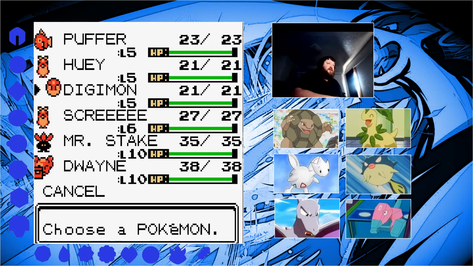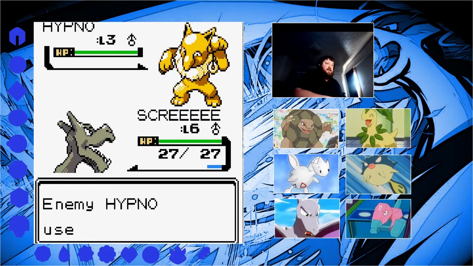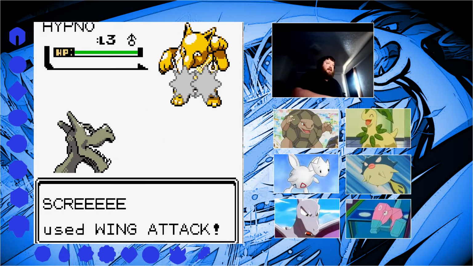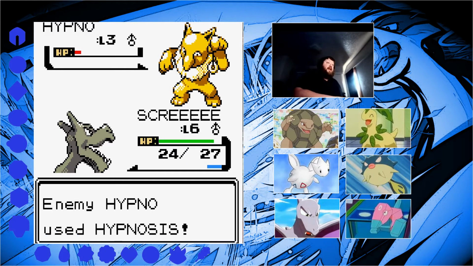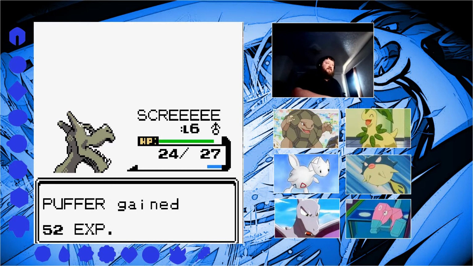Conversion, tackle, and conversion. An Aerodactyl. That's Mr. Steak and Dwayne. Well, I don't really have much for this. Let's get Scree out here. Yeah, it's got confusion already. That's a little bit worrisome. Oh, it didn't really do that much. Wing attack! Oh, that almost one hit. Okay. Oh, yes! Alright, and finish it off. Good job, Scree! First Mon down.